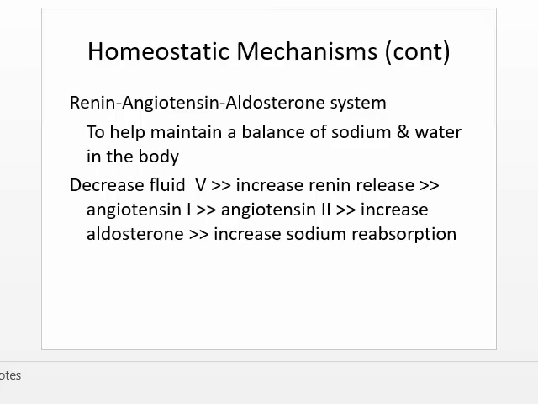So, in the kidney, you have your RAS system, or your renin-angiotensin-aldosterone system, and this is to help maintain a balance of sodium and water in the body. If you remember, this is going to occur in the juxtaglomerular apparatus, or the JGA, located in the kidney, and it's responsible for monitoring renal perfusion and solute excretion. So what we have is renin is released when there's a decrease in volume. Renin is then converted to angiotensin 1 and further metabolized to angiotensin 2, which causes increased fluids and vasoconstriction.